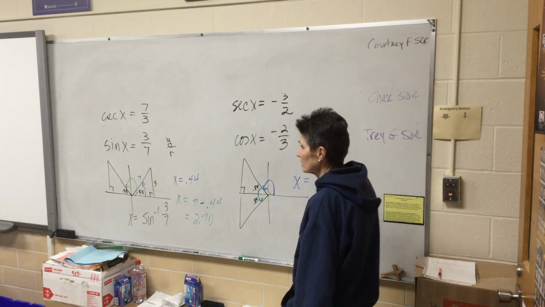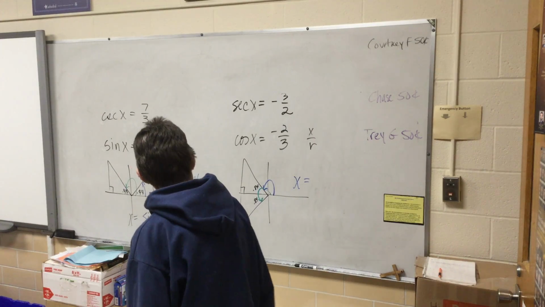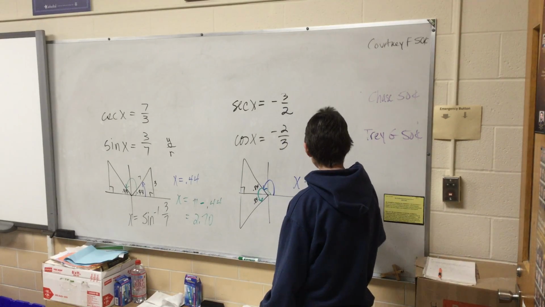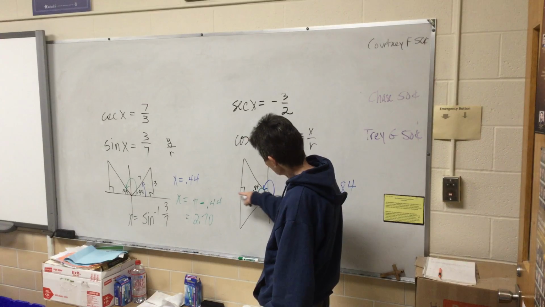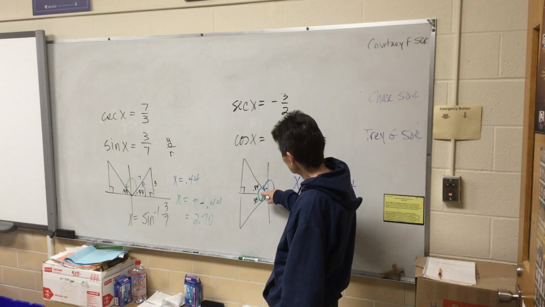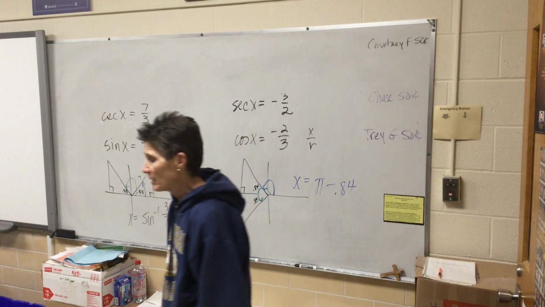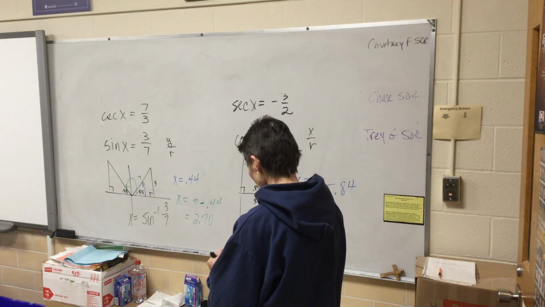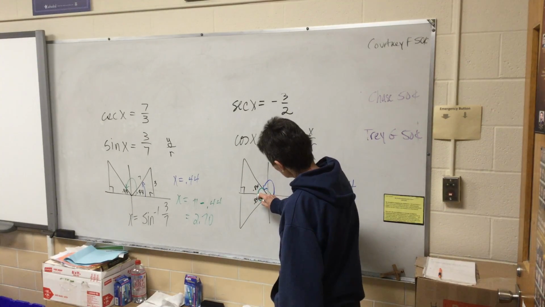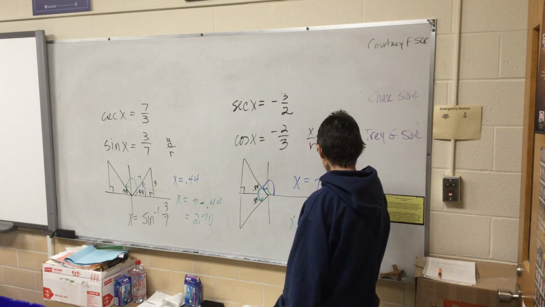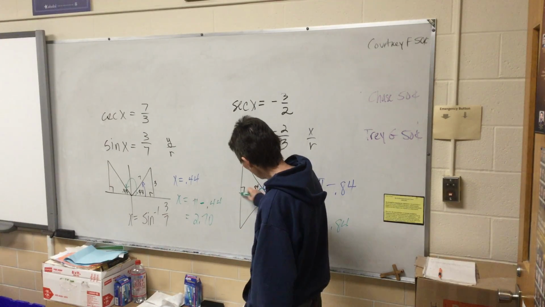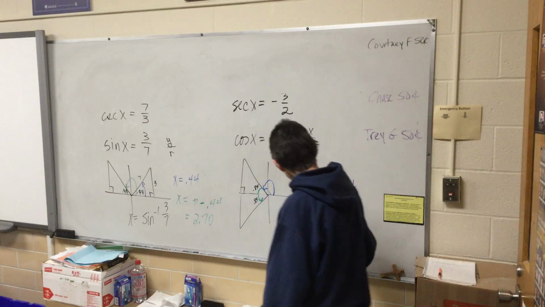How will I calculate the blue one? Pi minus 0.84. Yep, pi minus 0.84. If you went all the way to this line right here where I'm pointing, you'd be at pi. You didn't get that far. You're before that. You're 0.84 before pi. So pi minus 0.84. What about the green one? How am I going to calculate the green one? Plus 0.84? Yep, pi plus 0.84. We're going 0.84 past pi. Pi is right here, and we went another 0.84.